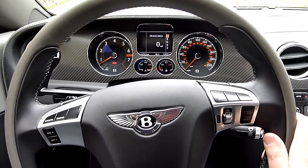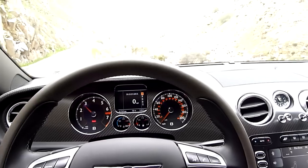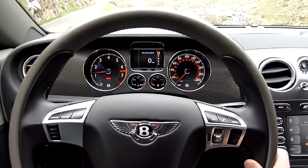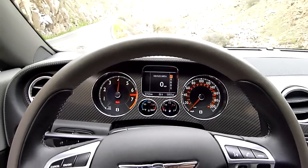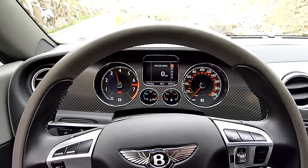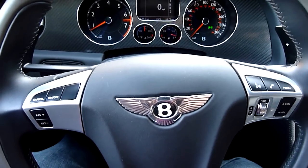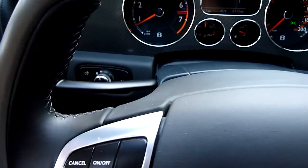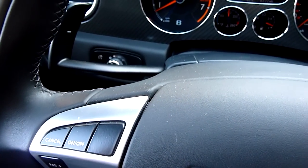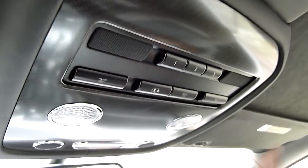So that's the interior. Let's give a little engine rev. The interior of this car sounds exceptional when the engine is revving. There are also paddle shifters on either side of the steering wheel. Above, there are some light features and the ability to program in garage door openers — nothing too exceptional there.